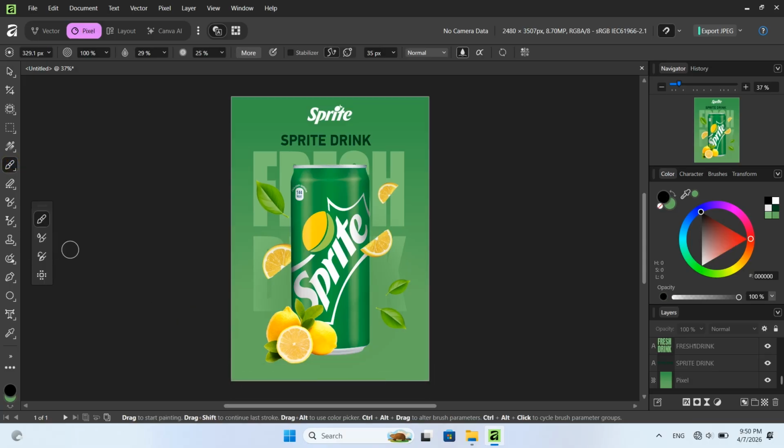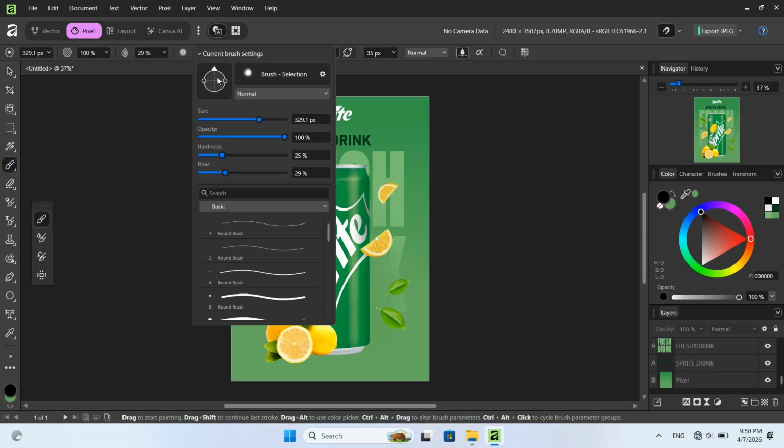Using the brush tool, add shadows to your elements to make them more realistic.